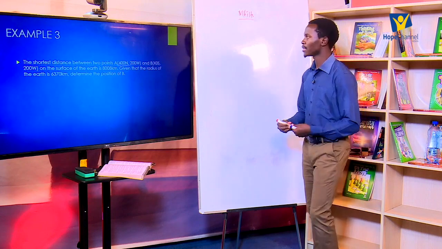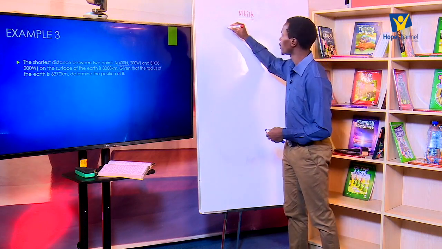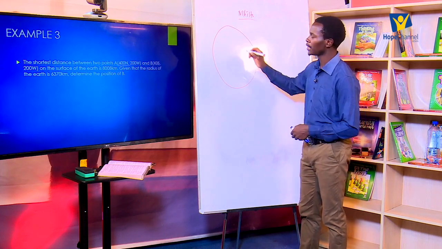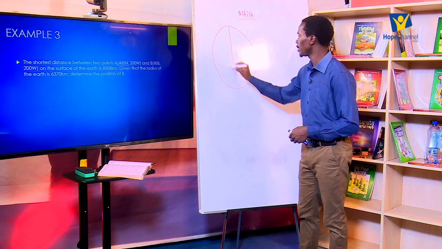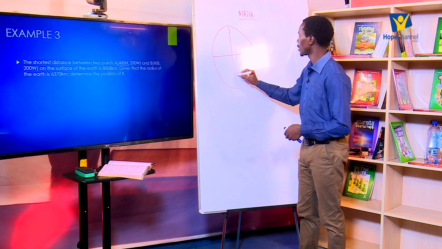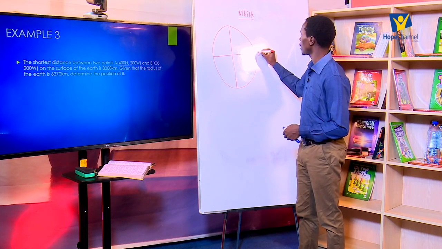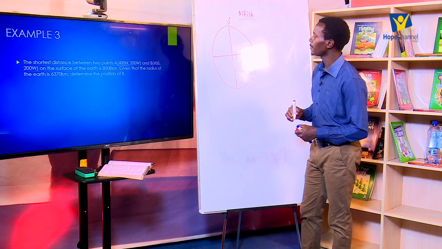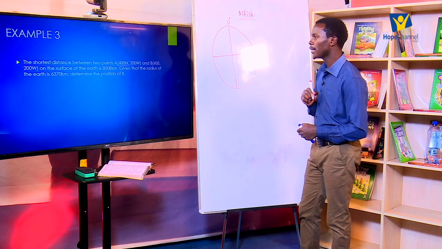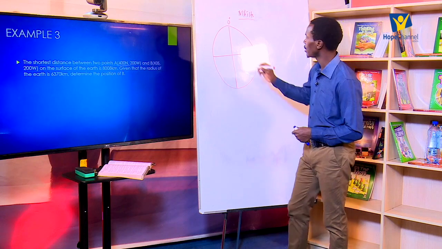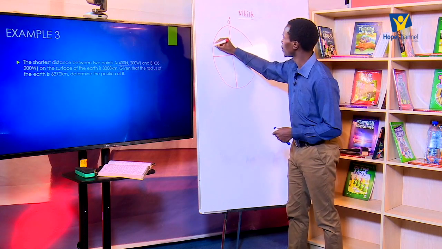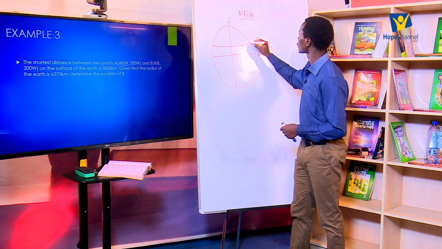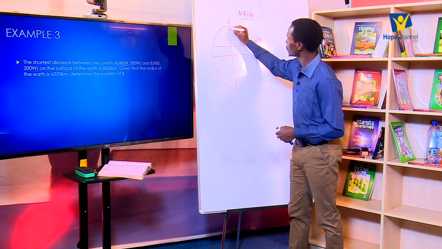So it is good always to have that diagram down so you know what you're being asked. So by drawing the diagram, you also locate the points A and B, but remember to indicate the equator and the prime meridian. Then from that point, with the reference of the two, you can now locate A and B. A is 40 degrees north, so this is 40 degrees north and 20 degrees west.